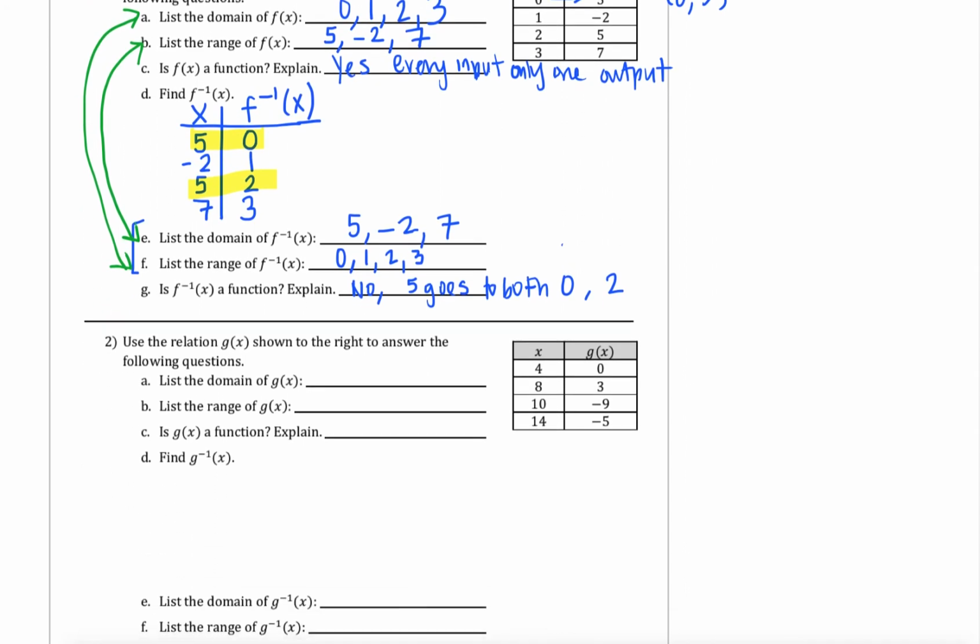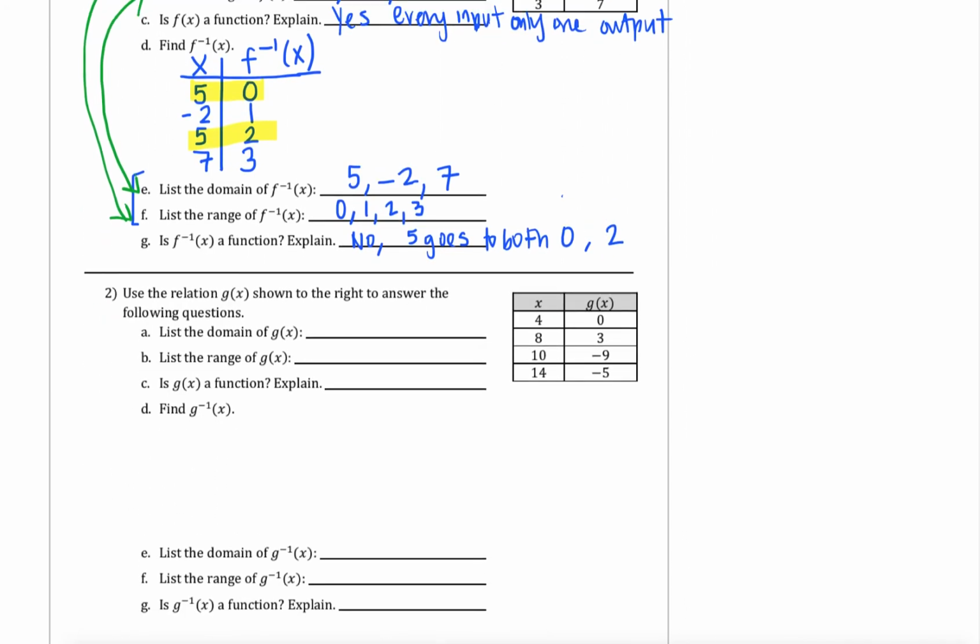Let's look at another example like this. So we have another relation given. This time we're going to call it g of x. It's shown to the right. We want to use it to answer the same follow-up questions. Why don't you guys pause the video right now and answer our first 3 questions here. So find the domain of g, the range of g, as well as determine if g is a function and explain. So let's check those first 3 together.